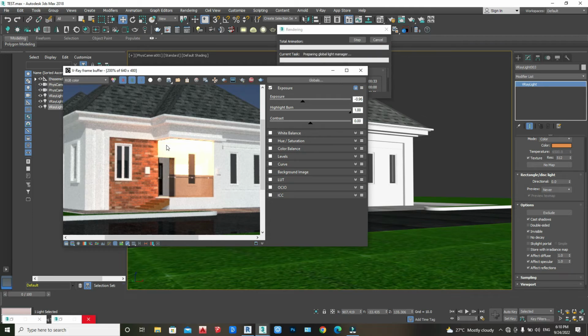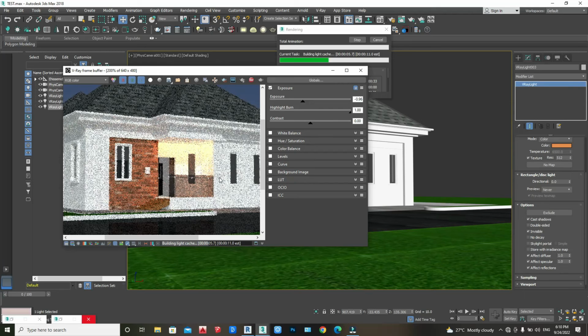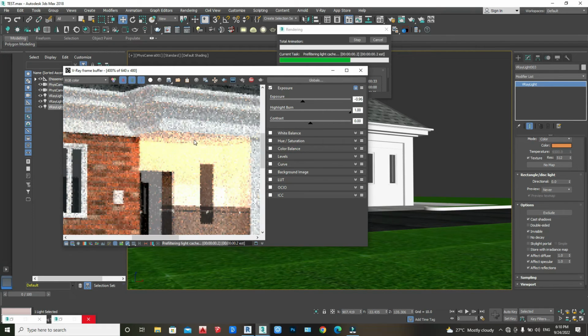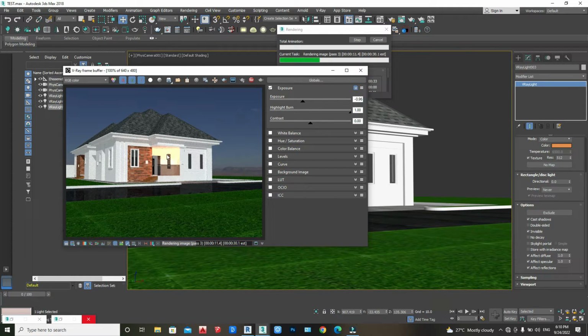So as you can see, we can see the ceiling right now, though it's not very clear, but you can see the ceiling, which is quite different from what we had before. Okay, now we have our lighting source, which is still okay. Once we are ready for our final rendering, the light will come out very well. But I think the light effect, the illumination, is still too bright. We can reduce that a bit. Stop the rendering and see how. Let's just put it to a value of 1, which is perfect.